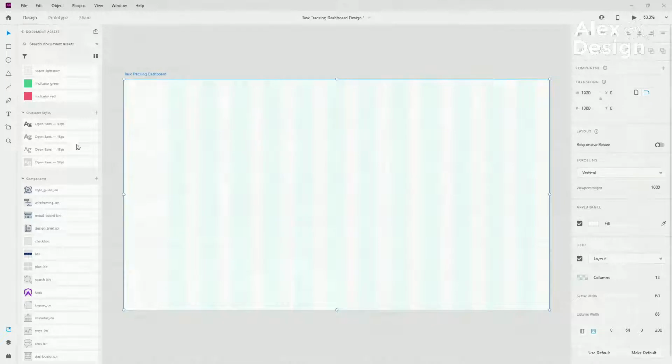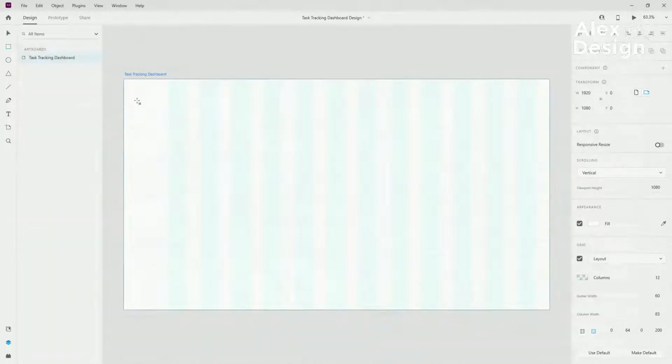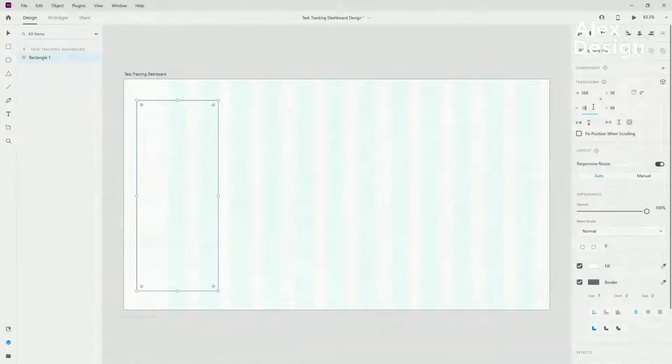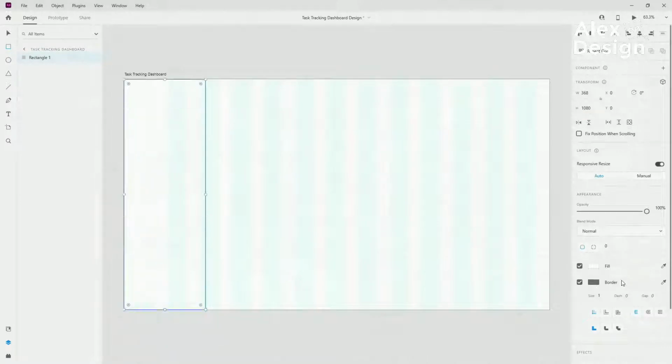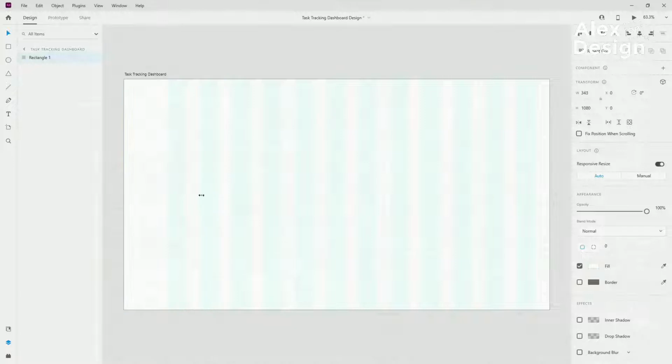So to get started, I'm going to create a rectangle like this, and let me go 1080 right here, because that is our size, like so. I'm going to place it right here. I'm going to remove the border. And for now, let's see, I can keep the color white, and I'm going to simply snap it like this. And let me actually see, let's go with 144. Like so, just so that we can accommodate all of these icons and still leave the space here in between our grid lines. And I'm going to call this sidebar BG. And for now, we're going to leave it like it is.